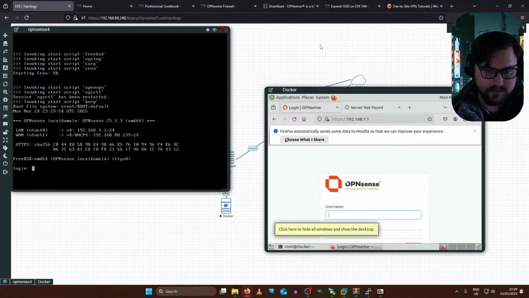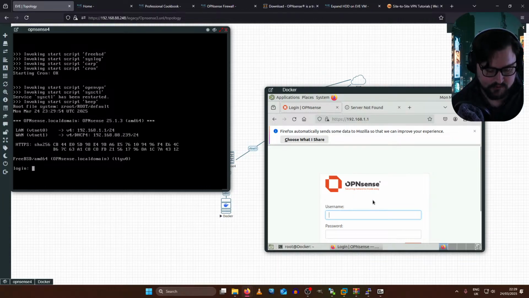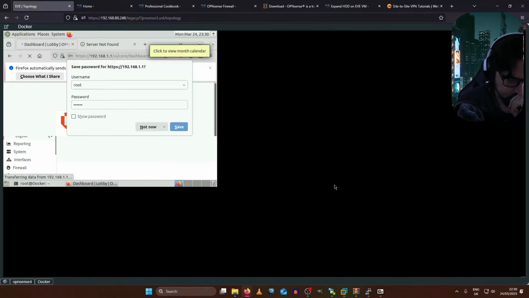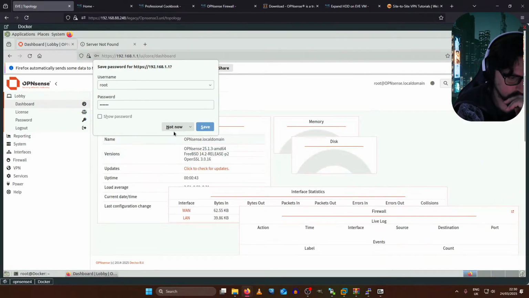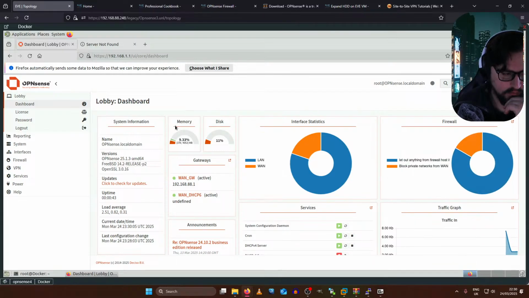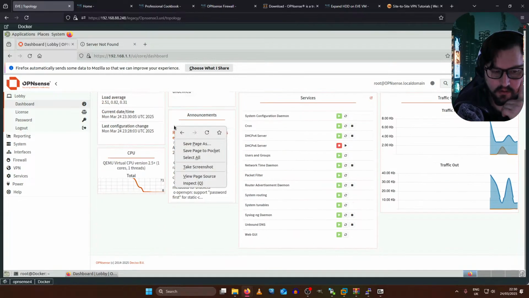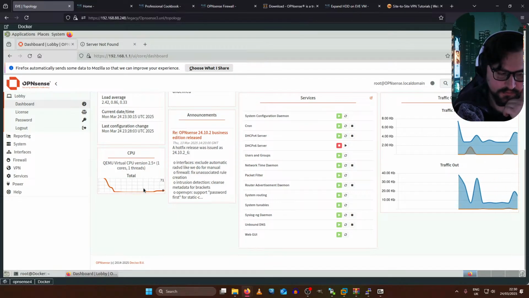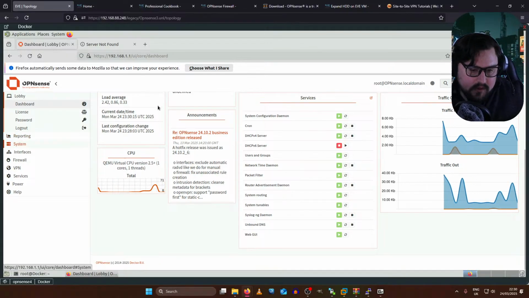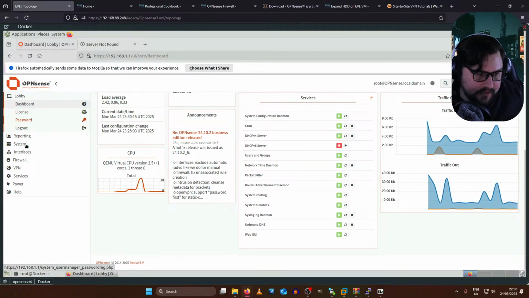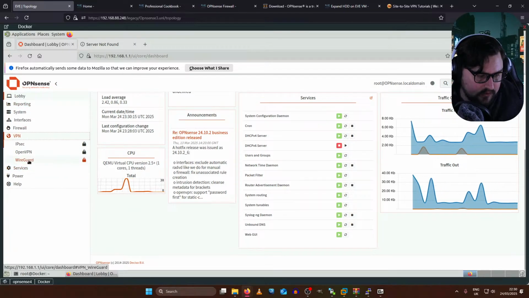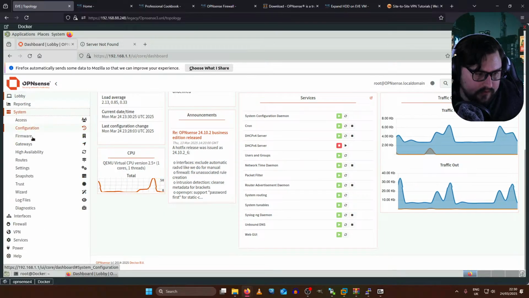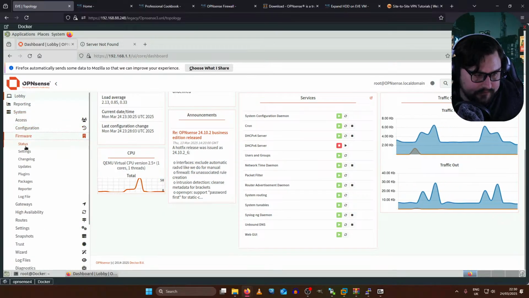Alright, so that's back online. Let's see, root. Because if I remember correctly, there was some stuff that I needed to do from the shell as well, to get Tailscale working. Alright, I've just installed the new firmware.